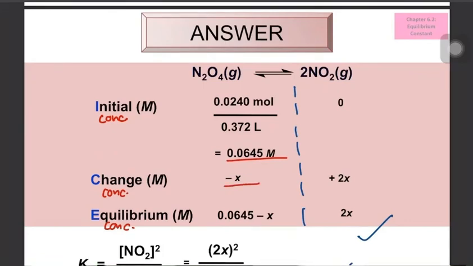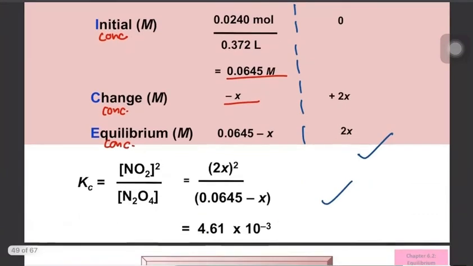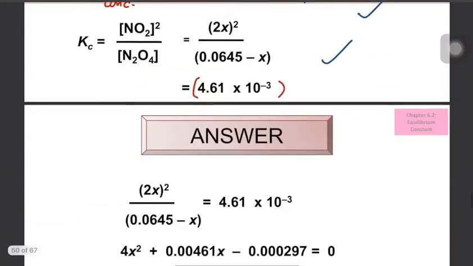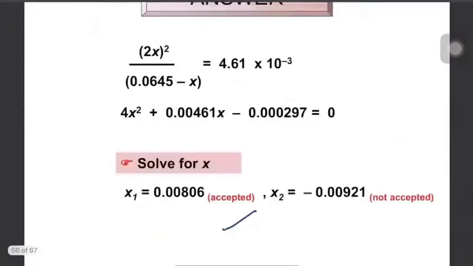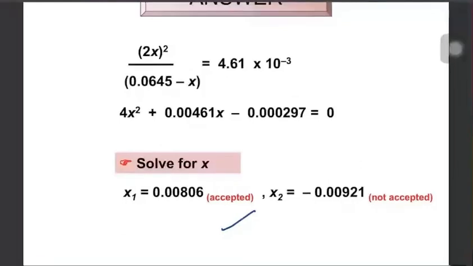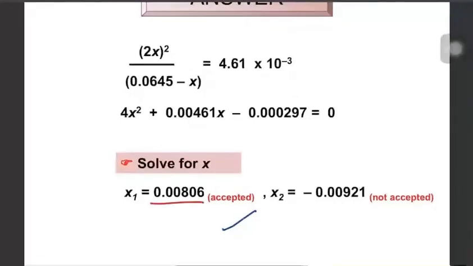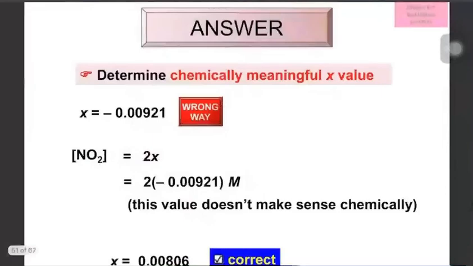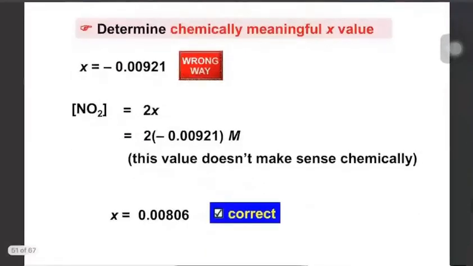So how do you get your X value? You have to use your Kc. Find your X value. You will get two values. This is just like mathematics. Choose the positive value. Okay, here is an explanation of why they choose the positive value, not the negative value.